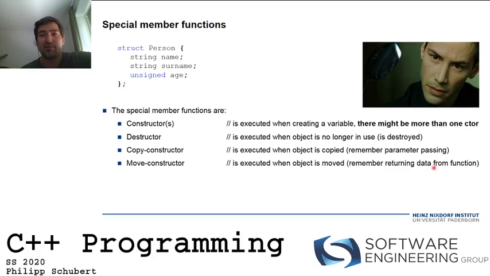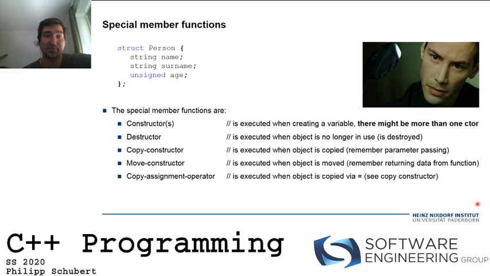For instance, remember I told you about returning data from a function. And I told you that you should return by value, because the compiler can use return value optimization and all that good stuff. And if you return a variable of a user-defined type, it tries to use its move constructor to make it more efficient, to move that data out of that function more efficiently than performing a copy, which might be expensive, as we learned last time.